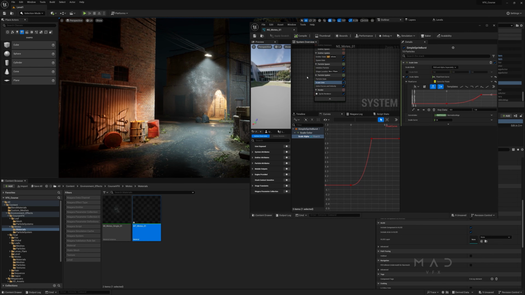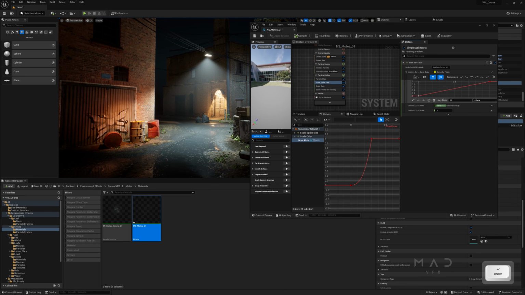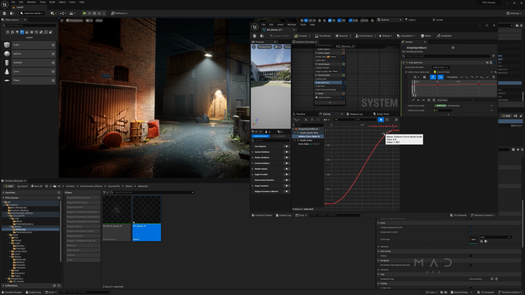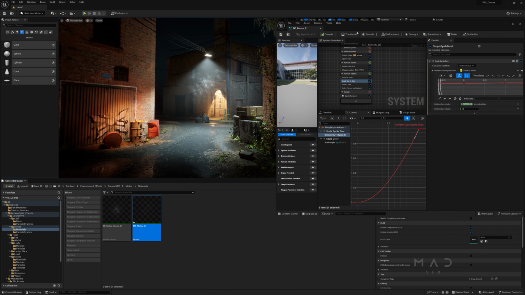And one thing which can look nice on stuff like this is to also scale it up over a lifetime. So we want to start those at the full size already, right? But then afterwards, let's make it scale up a tiny bit, which creates a very subtle but nice little parallax effect, and just adds a tiny bit more motion to it, because that's what we want. We want stuff to move forward, or at least make it look like it's moving forward.